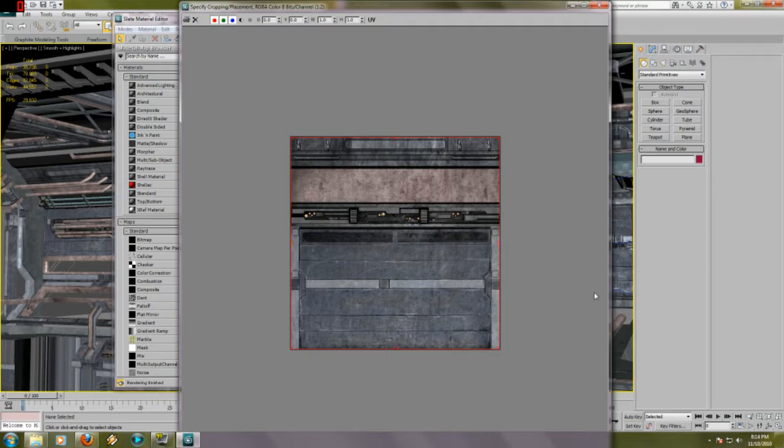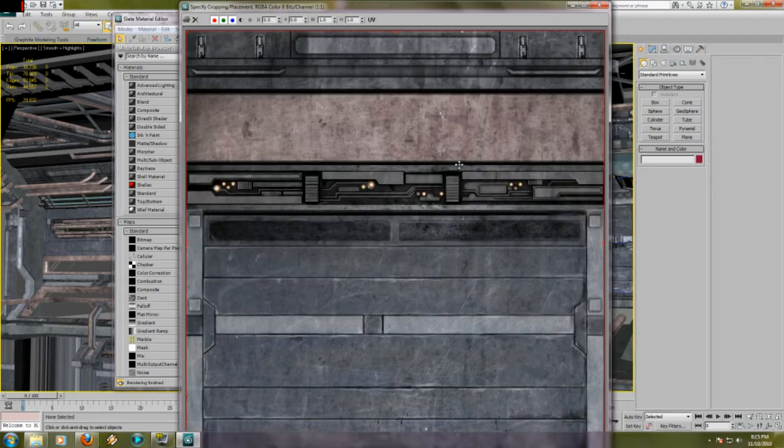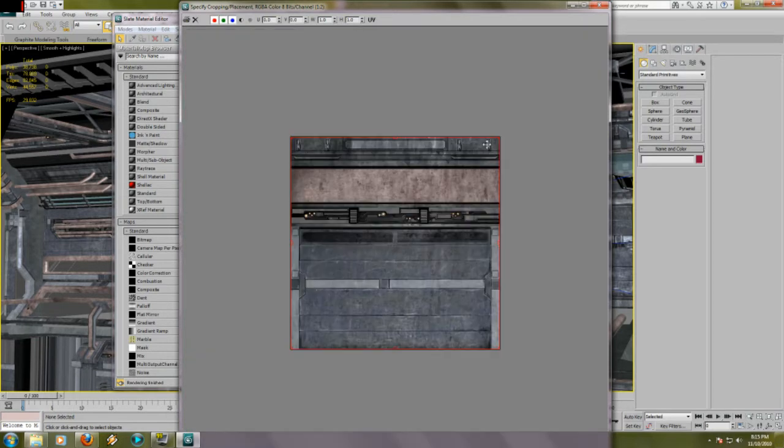Got a little greebly, science fiction-y looking stuff in here for like guts of machines or anything that looks like it needs to be blinking or working. This I'm going to use for like panels, walls, large sections that need to have metal surfaces but have some visual interest. This I've been primarily using for little detail areas, little hunks of additional support structure, and this is just for any kind of subdued areas that have no real purpose but need to have some kind of visual interest to them. So it's got a handle and some latches, and it's not the most outstanding texture in the world. It's really not that special at all.